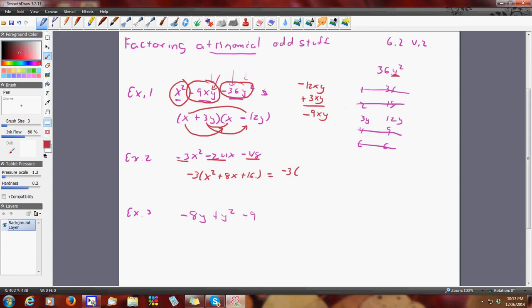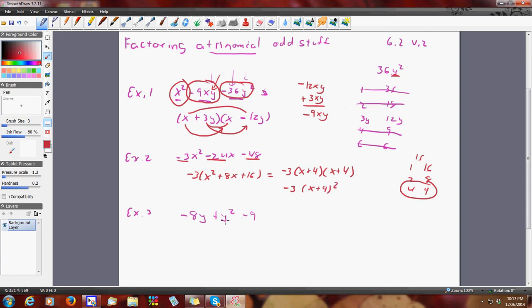I'm going to say, all right, I need two numbers to multiply to 16 and add to 8. So I have 1 and 16, 2 and 8, and 4 and 4. Ah, 4 and 4, yay! And then I take a look, and they're both positive, so these are both positive. So if I even wanted, I could simplify this and just say this is going to be x plus 4 quantity squared. That's pretty nice.